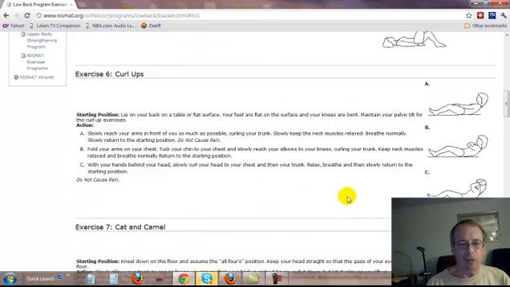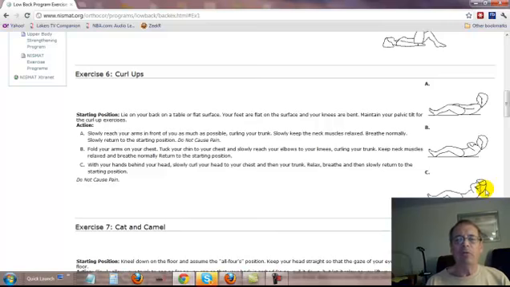Curl ups or crunches, abdominal crunches. This is a natural exercise. I prefer to have the legs bent more at a 90 degree angle. And you can have your arms across your body, or you can have your hands behind your neck or head. But at no time when they're behind your neck should you clasp your fingers. Because when you're trying to do repetitions, it gets harder if you have your fingers clasped. You'll end up pulling on your head, which could damage or injure your neck.